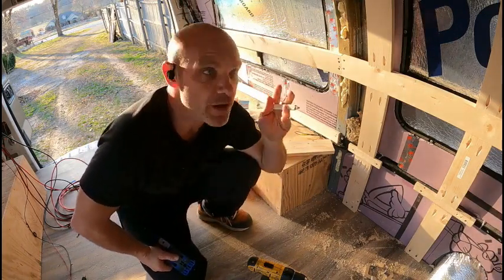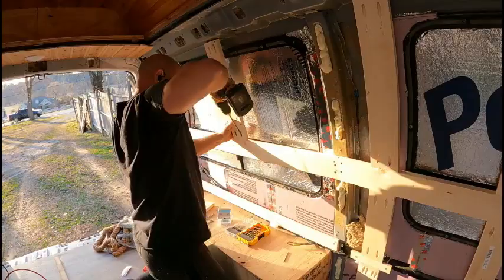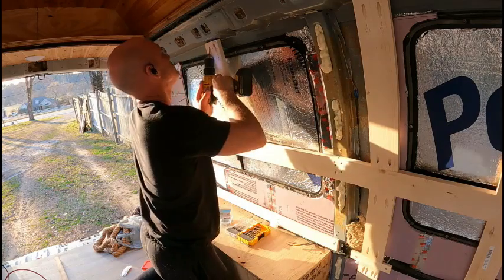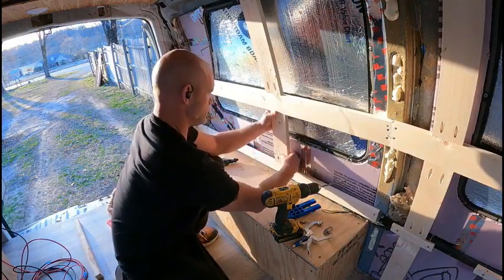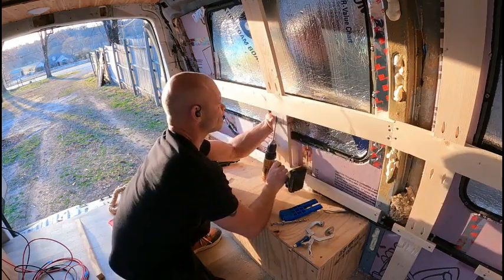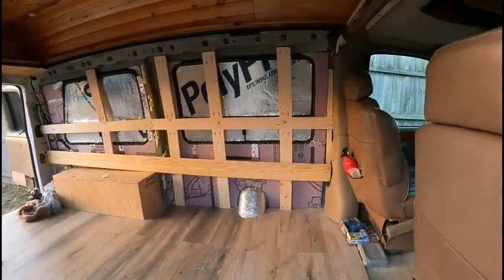We got 1, 2, 3, 4, 5 more pieces to put on this wall, and this wall will be framed. All right, guys, so that wall is pretty much done. I got 1, 2, 3 more pieces to put on this wall. The framing came out really good, and I'm proud of it. But I gotta get off here, so we'll see y'all later. Peace.